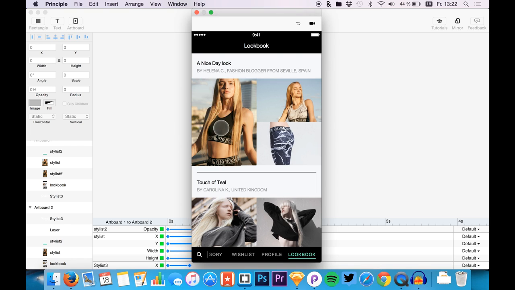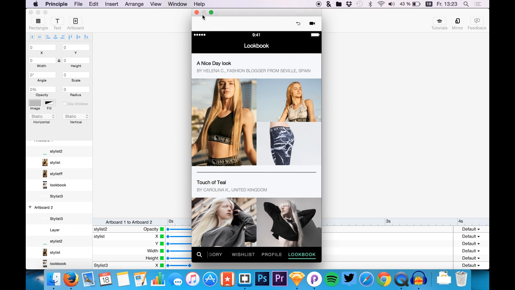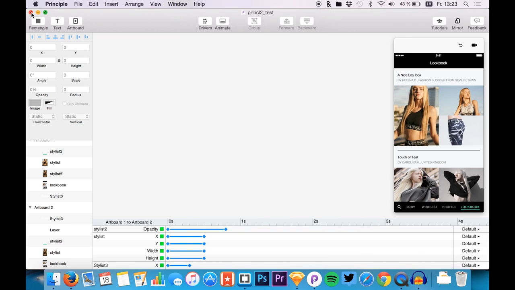So if I click on an image, for example this, it animates to the next screen to get a bigger view of the product or of this person. So if I click it, I want to have a nice animation between the screens and of the elements. And we will now simply create these animations in Sketch and Principle.